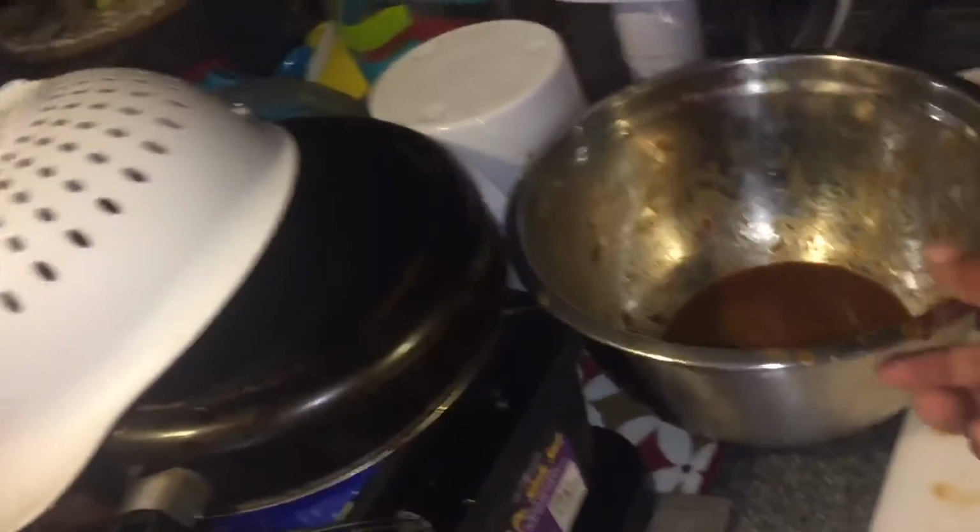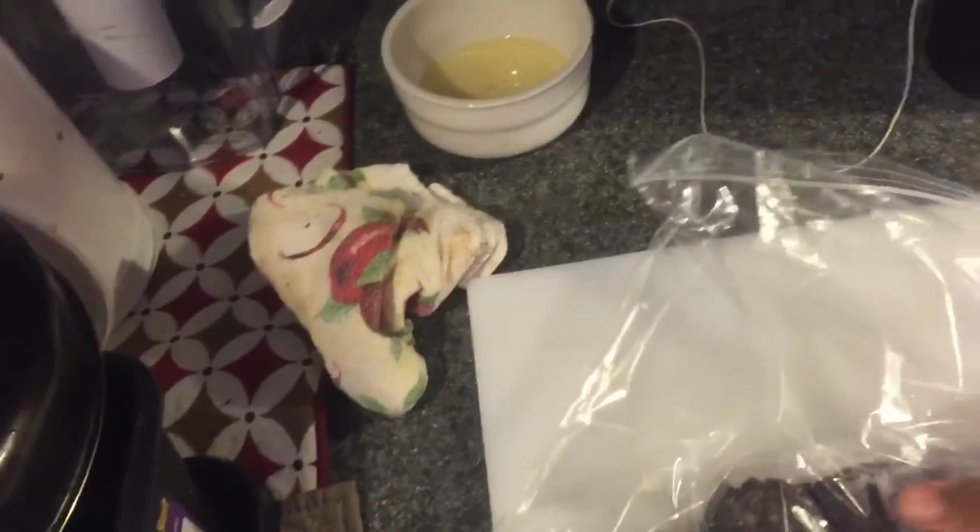Come back in about an hour or two and check those. These are almost done. They got 3 minutes left and I think they'll be done. Now comes the fun part, having to wash dishes. Clean up everything. So I'll get back to y'all. Alright. Here you can see that we already have a little bit that already came out. Now I'm gonna go ahead and get the rest if it's done.